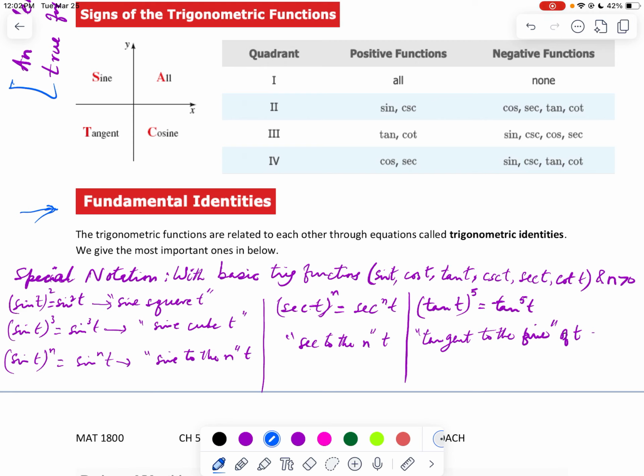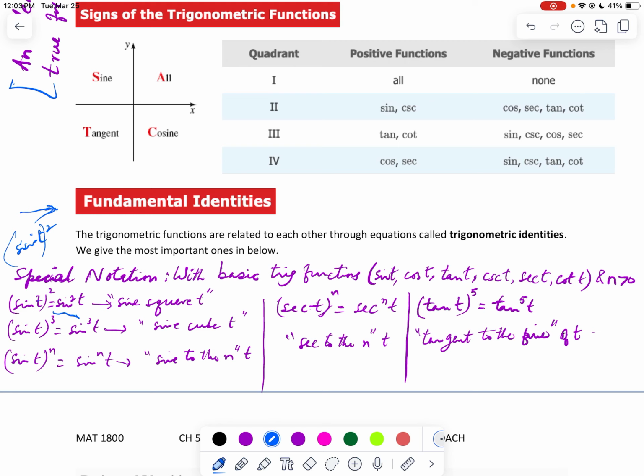So when you have sine of t whole squared, we cannot write it like sine of t squared, because that looks like the square is on t, not on sine t. And if you put the parentheses around, that leads you to what we have in the start. So here we have another notation which we use, and that is to put the 2 on the sine, not on the t. We write it like this, and we read it sine square t.